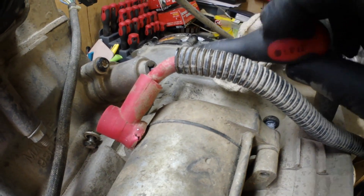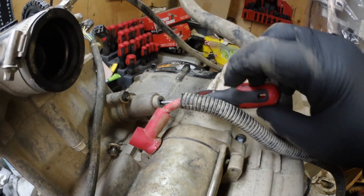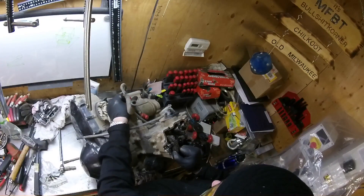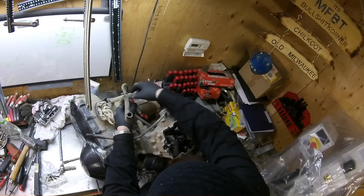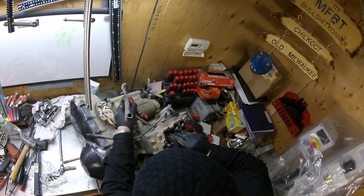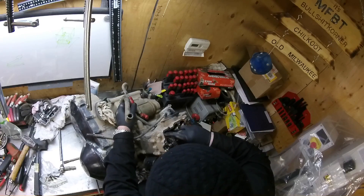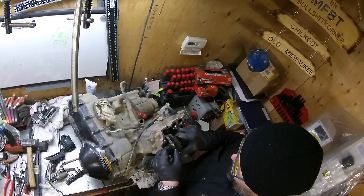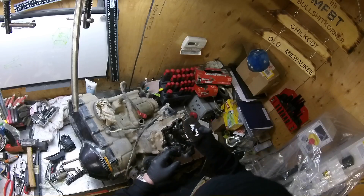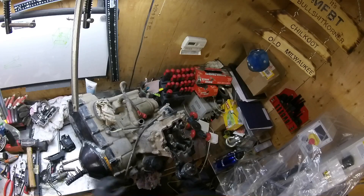This is an automatic adjuster here — you need a flat blade screwdriver and you turn it in. When you turn it in, it takes the tension off the chain. I'm turning in the screws so I can loosen it off, and try to feed it out at the same time. The procedure is to remove the chain tensioner. I actually removed the chain from here. Now we got to do something with this chain so we don't lose it.